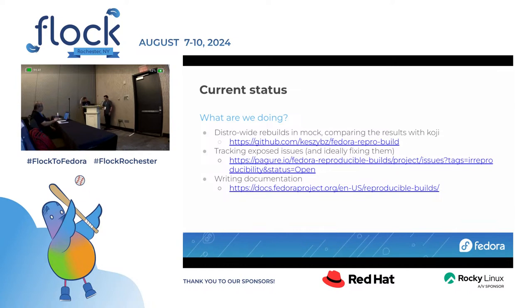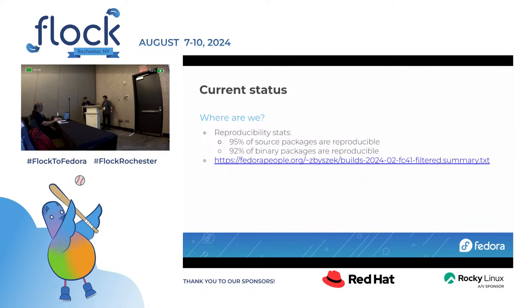We also have documentation. We've started writing up documentation to make it easier for people to understand what we're doing and ideally help. These numbers may or may not be accurate, but they are close. But we're not doing bad, as you can see. Yeah, I think the numbers are not reliable because the sample is a limited set, and some packages are possibly counted more than once.